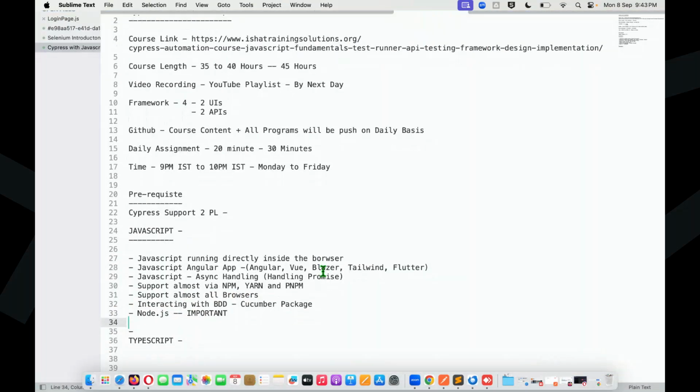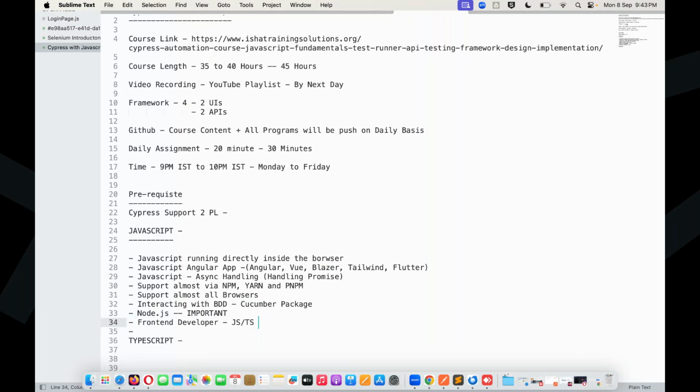Next is, guys, as you have interacted with your front end developers, you might have seen that almost all the developers are either working in JavaScript or working in TypeScript, but the framework will be different. That can be Blazor, that can be Tailwind, that can be Vue, guys.